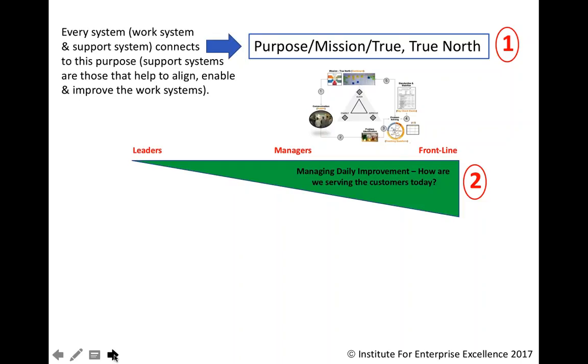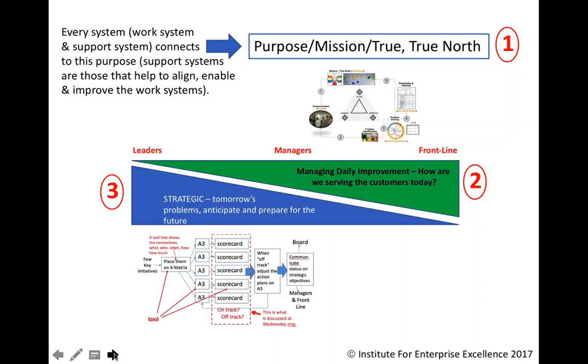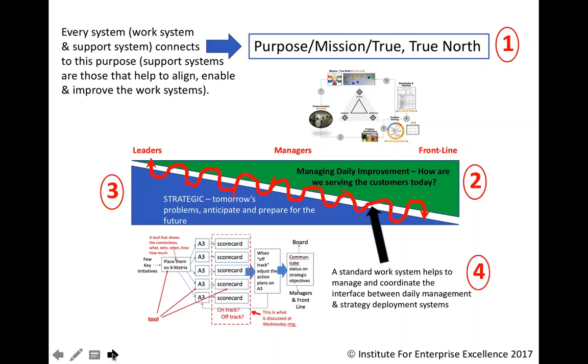Managers in an ideal world would spend about 50% of their time working in that system. And leaders have some role in that system, but their primary work is around thinking about the problems of the future. And that's where a lot of the work around strategy deployment comes in. So this is one way to think about that. Some of the other things we've been talking about is the role of standard work, specifically leader standard work, as a way to connect the daily management system to the strategy deployment system. With the materials that Ajay has put together today, we'll probably be primarily talking about strategy deployment, but also connecting to some of the other work.